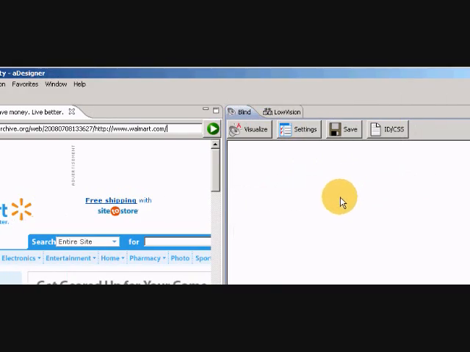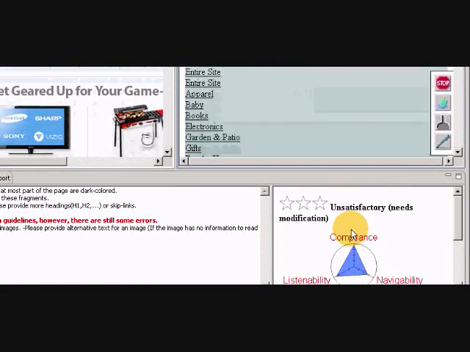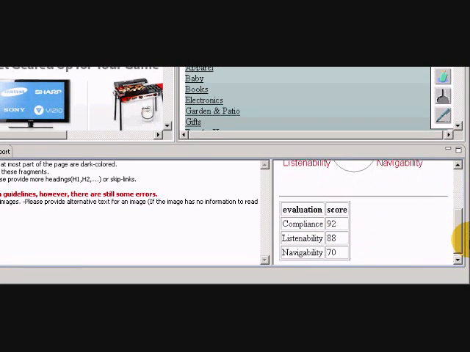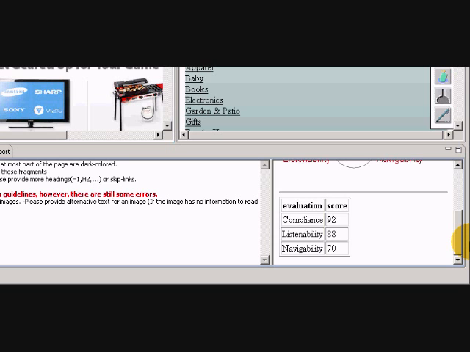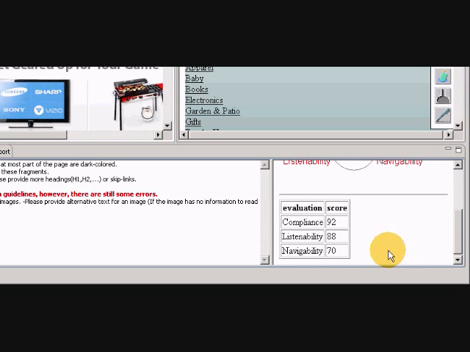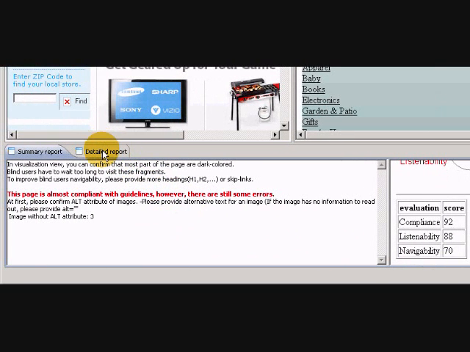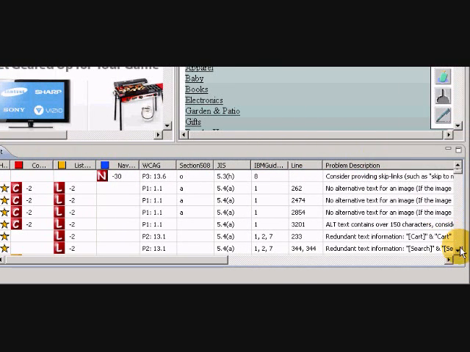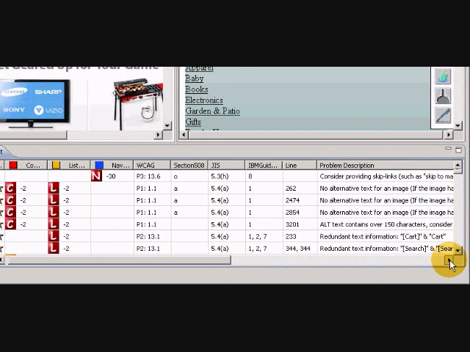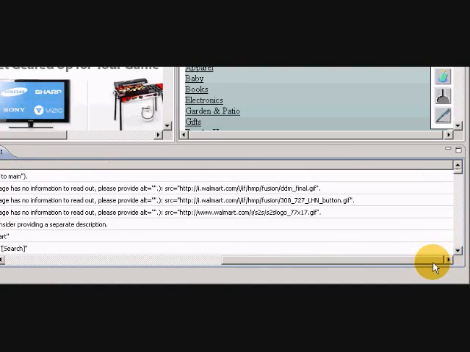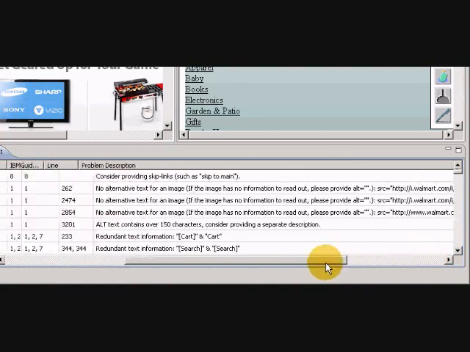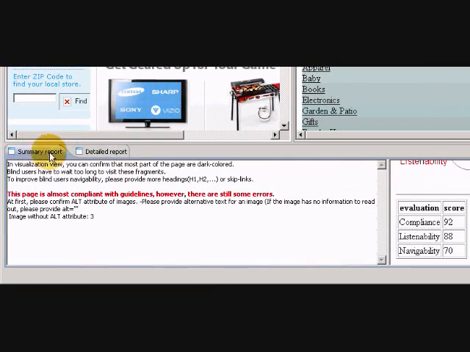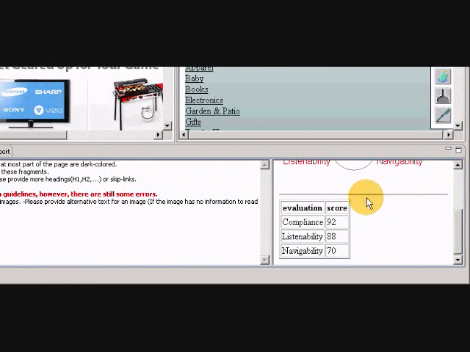If you look down at the bottom of the screen now, you'll see the summary data: compliance, listenability, and navigability. If for some reason you wanted a detailed report here, you could. These are all of the different types of errors that are identified. But a summary report is good enough for my needs because I really just want to see whether it's usable.